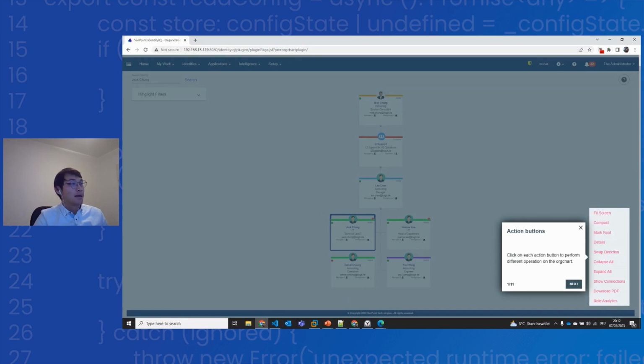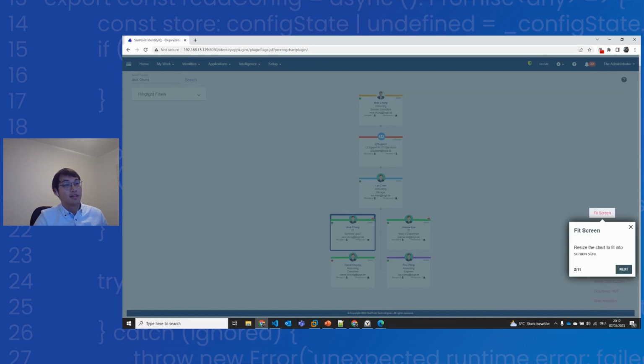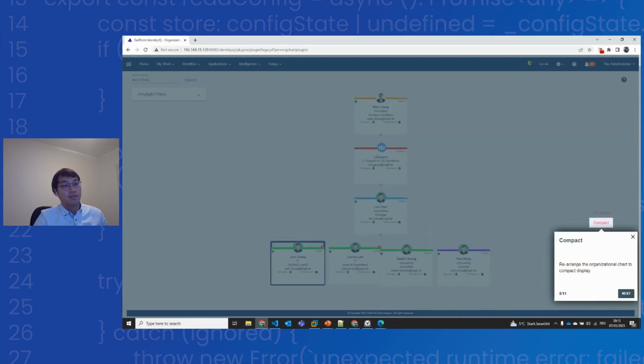Please keep an eye on the chart. Every time we click, it will try to explain what's going on and simulate the behavior, also automatically reflecting in the chart. If, for example, I start to click, it will try to explain each button and try to do the compact itself. I'm not really clicking on this button, but we are able to write a script in the front end to execute the corresponding functions, even in the front end.